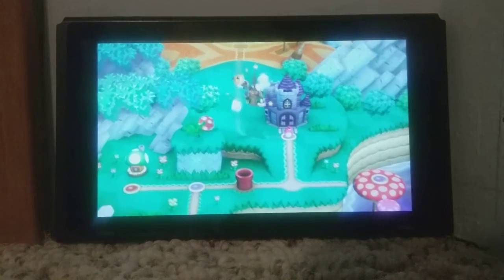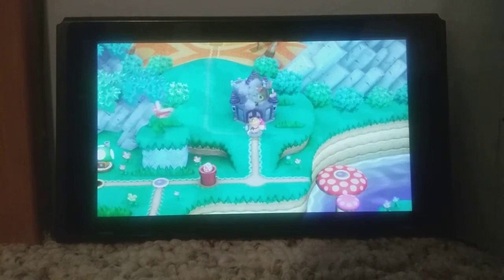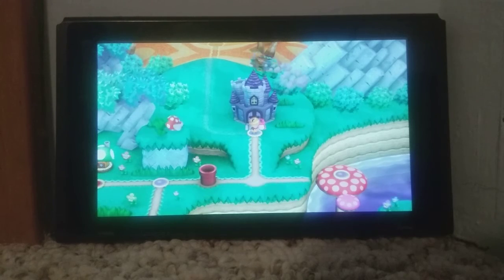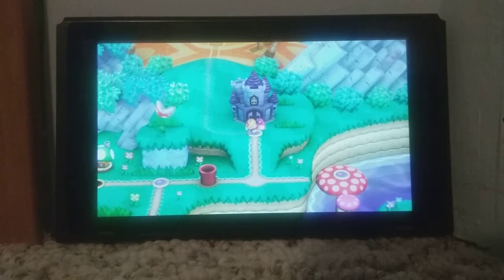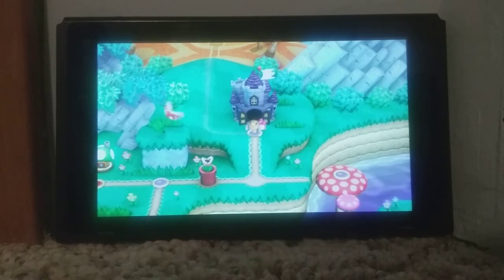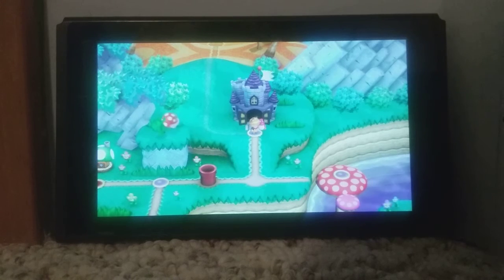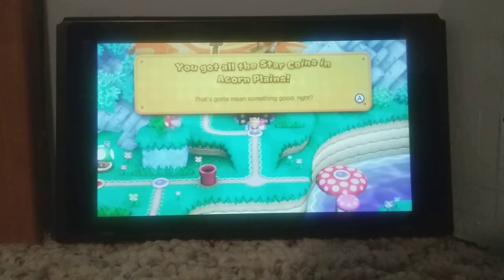Do you know how I memorized all the star coins? Yeah, that's probably not going to be that true in the next episode. We might even need to look up a walkthrough. But, yeah. There goes Lemmy. Dead to dream. Yeah, we beat World 1. World 2 is unlocked. And we got all the star coins.